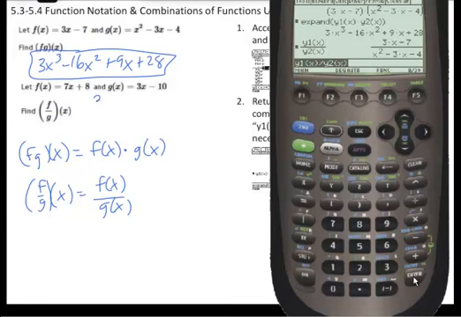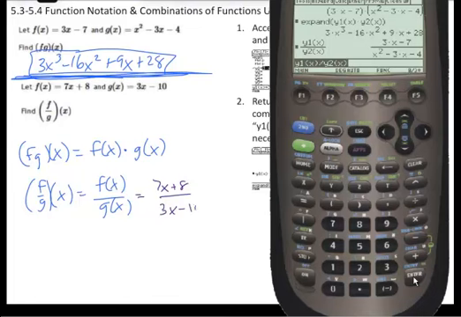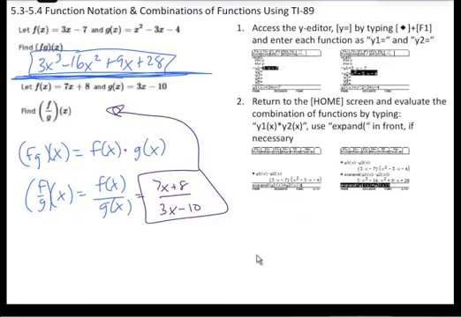Oops. There's a whole different problem here. So for this one, it has a new set of f and g. If we look at this case, it's unnecessary to use a calculator, right? The f of x is 7x plus 8. G of x is 3x minus 10. So that would be the simplified form here. The calculator is not going to be anything different than that, but you could enter it and evaluate it in that form.